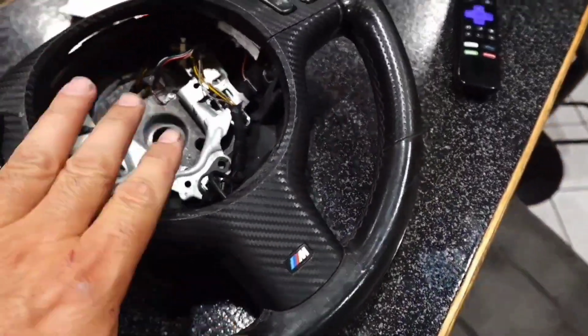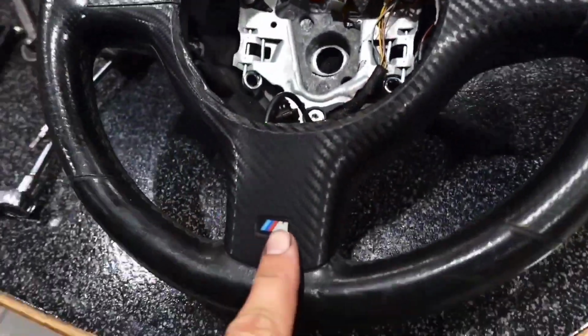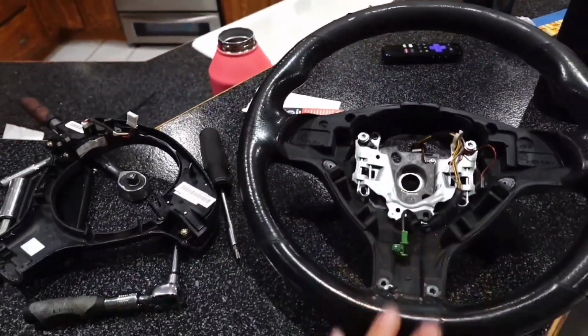I ain't undo them. Almost broke my shit. Don't do that. So anyway, after you do a T20 here, a T20 there, two T20s in the back, and drink enough vodka, then you can pull this off right there. Boom. Now I'm going to try and wrap this steering wheel. We're going to figure it out.